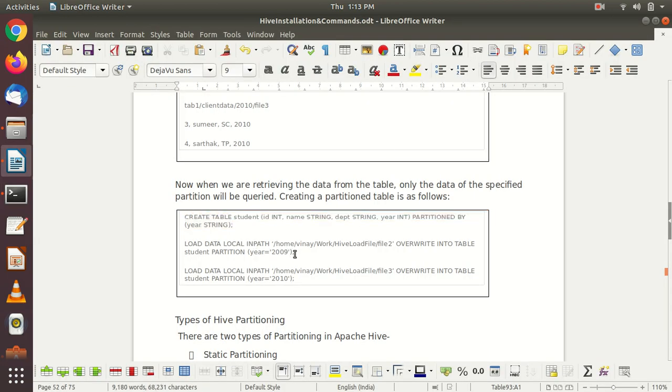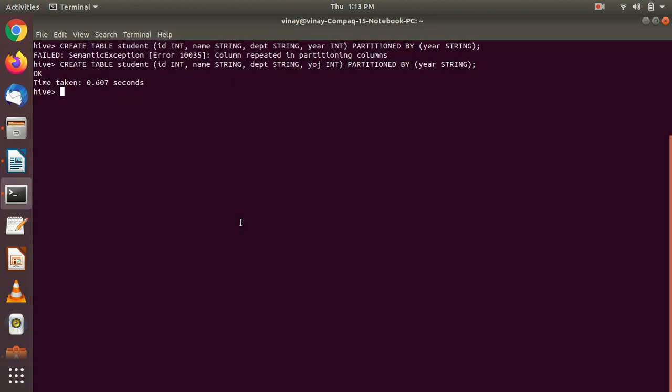For loading the data, we use load data local inpath, the path of the 2009 data file, overwrite into table student, that we have just created, partition, and it will partition based upon year, that is 2009. Enter.